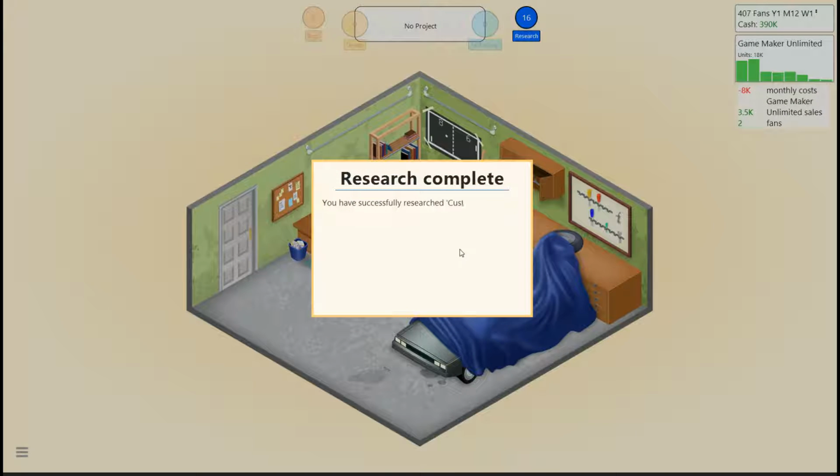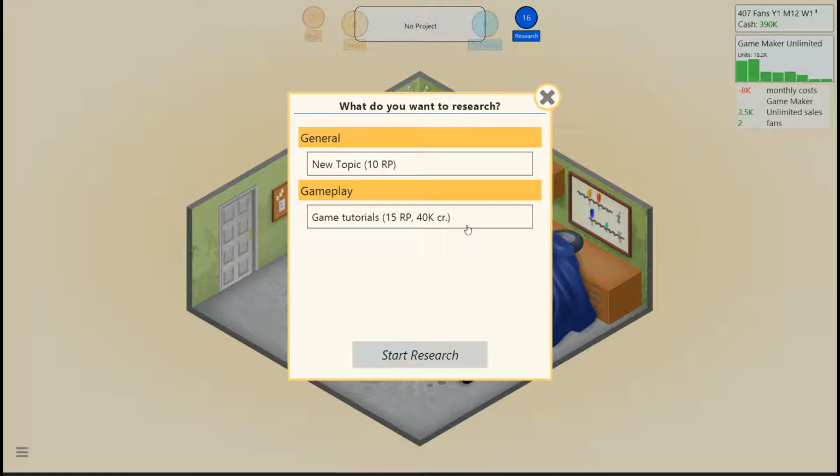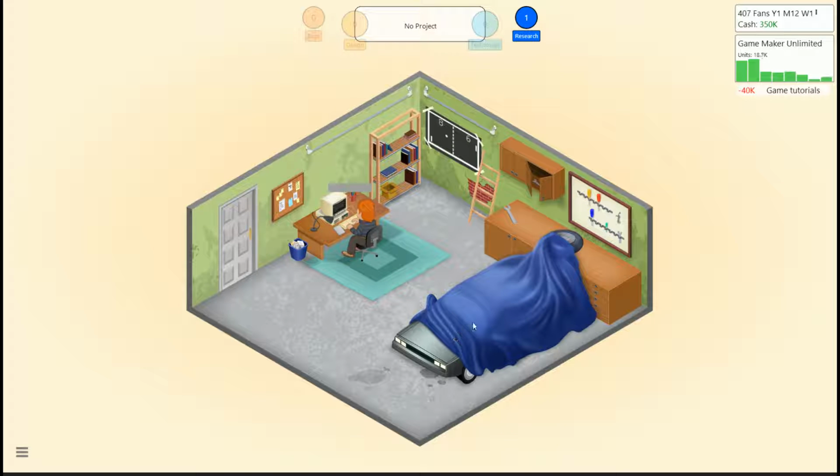Oh, snap. You successfully researched custom game engine. New research available: game tutorials. Can I research custom game tutorials? Awesome. So yeah, this will take 15 research points, which I have, and it'll also take 40K, which I have. So we're going to do that research.